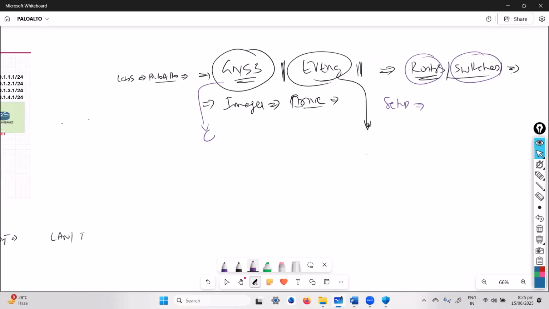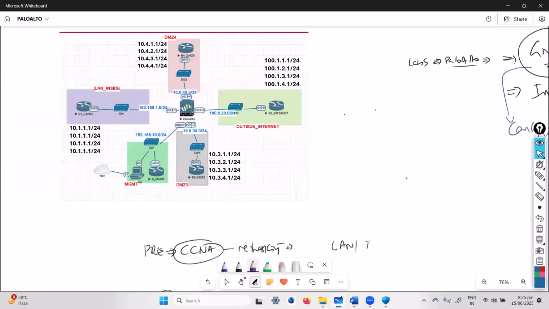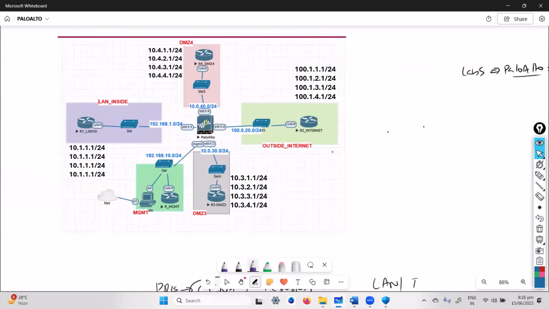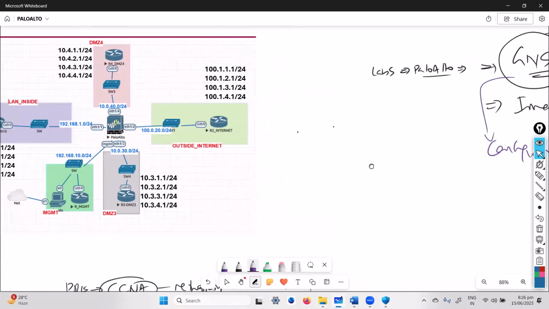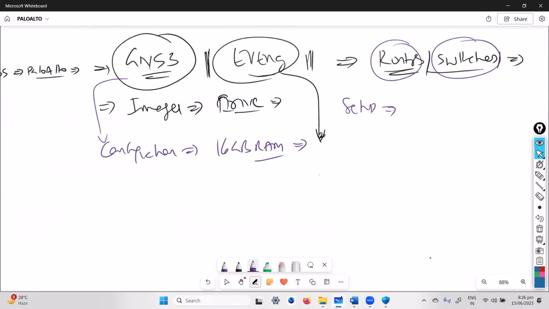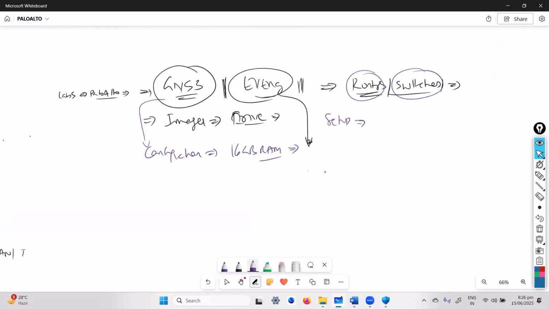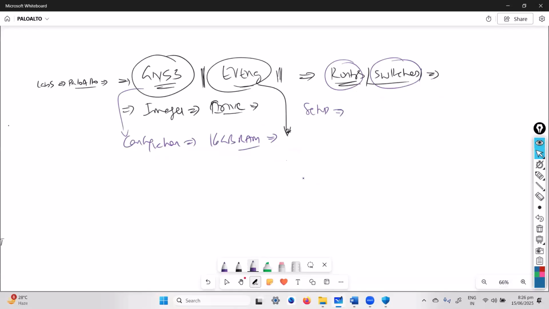Configuration-wise, to run these labs, if your device has at least 16 GB RAM, that's the minimum and good enough for running the labs, but it depends on the number of devices we are going to run. In our labs, we'll typically be running one or two firewalls with routers and other devices. This is how the topology is going to be. Roughly, these Palo Alto images do not take too much CPU, unlike Cisco Firepower or other devices. So I think 16 to 32 GB RAM is the recommended configuration to run these labs.